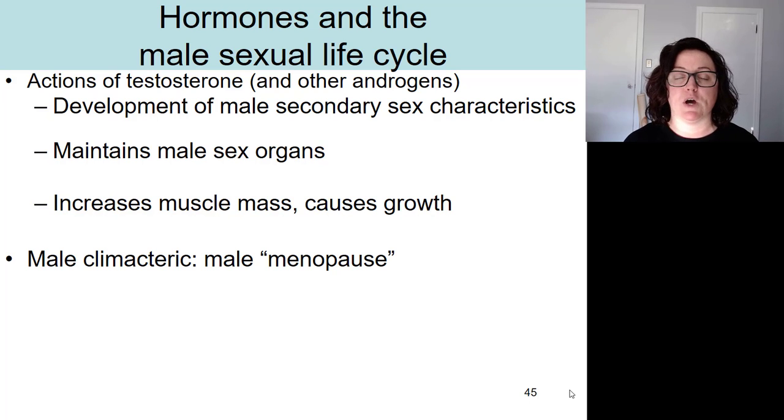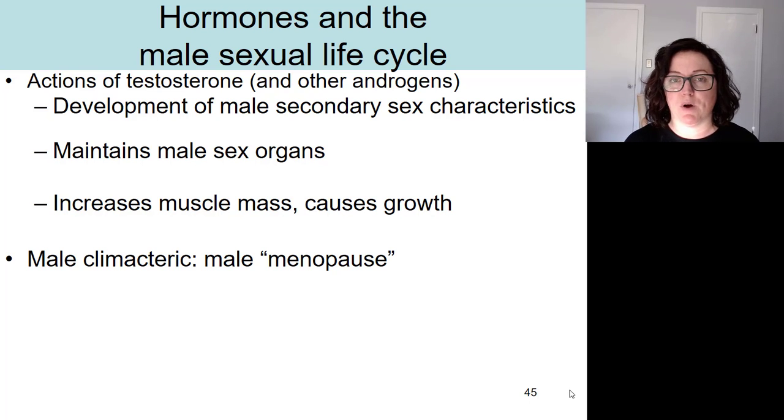In a previous video, we talked about some of the actions of testosterone. It helps to maintain male sex organs, it causes muscle growth, growth of bones, various other things. Something that we didn't mention previously is the fact that testosterone causes the development of male secondary sex characteristics. Secondary sex characteristics are anatomical characteristics that we typically associate with males, such as facial hair, growth of the larynx structures resulting in an Adam's apple, and then some things that are common to men and women, such as growth of pubic hair, growth of axillary hair, those types of things.